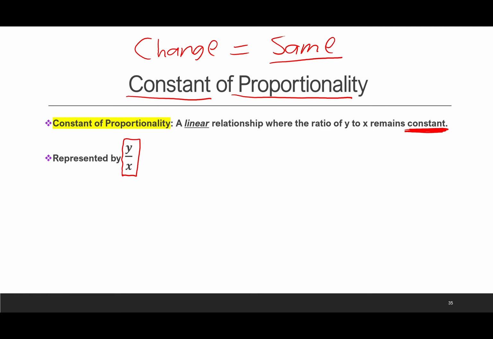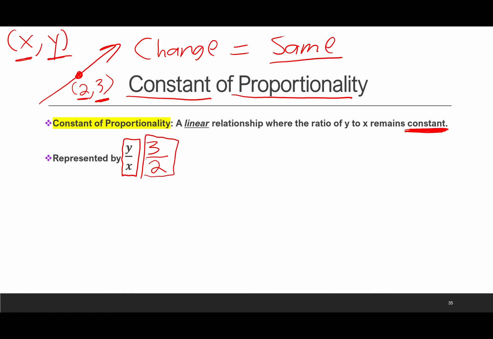Okay, so you remember when I told you that when you look for a point on the coordinate plane, it's written as x comma y, yeah? Let's say you find a point on the coordinate plane that is on a line, and this point is right here, and let's call it 2, 3, right? Its y value is 3. So here in this fraction, I would write 3 on top, and then its x value is 2. So I'd write 2 on the bottom. That's it. You just found your constant of proportionality for this line. This line's constant of proportionality is 3 over 2. That's how simple it is.